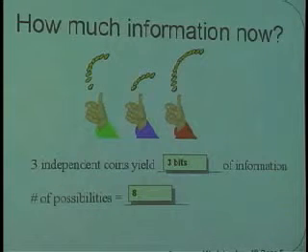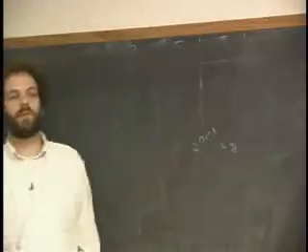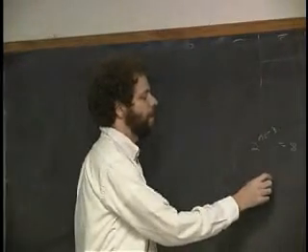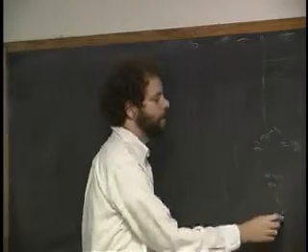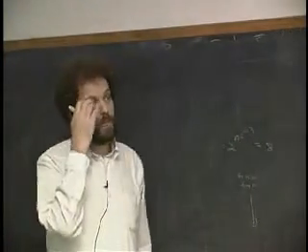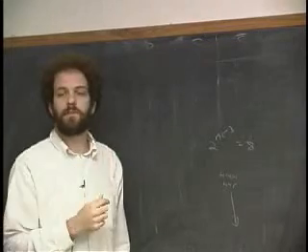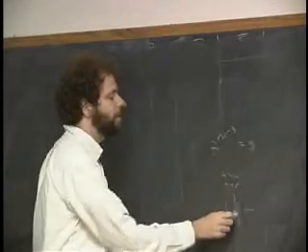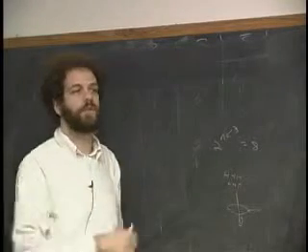Now, if we toss 3 coins, we have an intuitive understanding that that should be 3 bits of information, because after all, the 3 coin tosses are independent of each other. And so each one is equally likely to be a 0 or a 1. Another way of thinking about this is that there are 2 to the n, in this case n is 3, or 8 possible ways to toss 3 coins, right? You can do head, head, head, head, head, tail, etc., and there's 8 different combinations. And by telling you all 3 coin tosses, I'm picking 1 out of the 8 equally likely possible 3-way coin tosses.